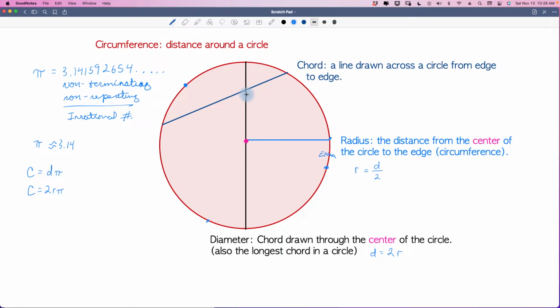Because when you think about it, this is just a length all the way around, right? It's just a length. It's one dimension. Distance is one dimension. But area is 2 dimensions. It's up and it's to the side, or it's got a height and it's got a length, right? So in looking at this circle, if we put another line here, we can actually see 4 quadrants of the circle. I know that's not exactly center, but it's close.